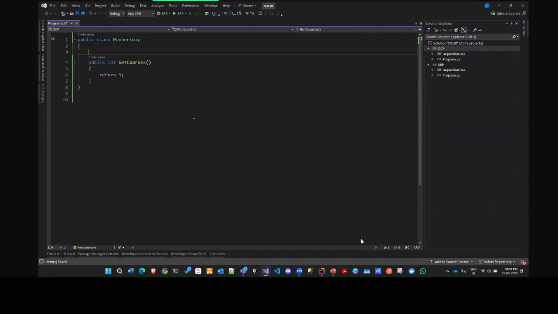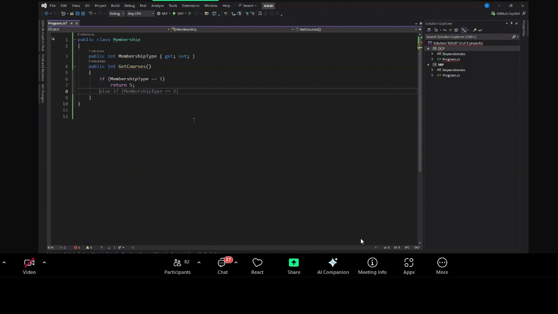Let me show the example of how we can do it without following the OCP. If I'm not following the OCP, I can make changes to the existing class this way. I will add a property, let's say membership type. Then I will add a condition here. If membership type equals 1, let's say return 5 courses.